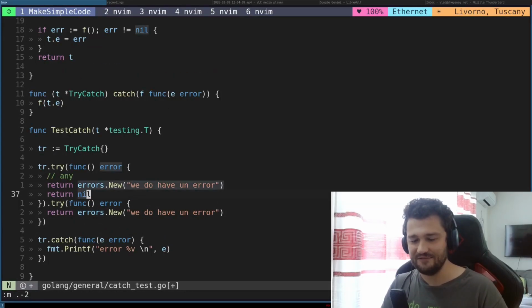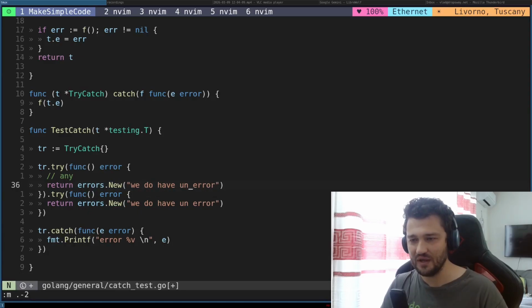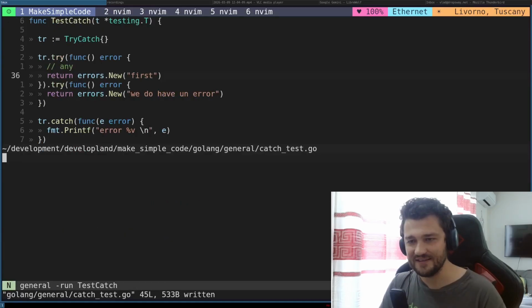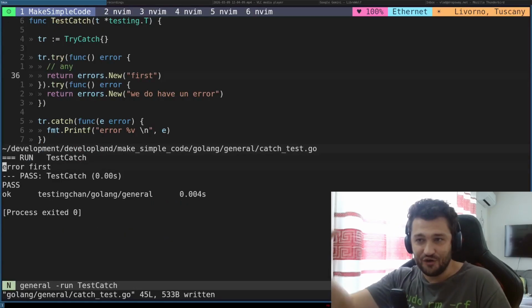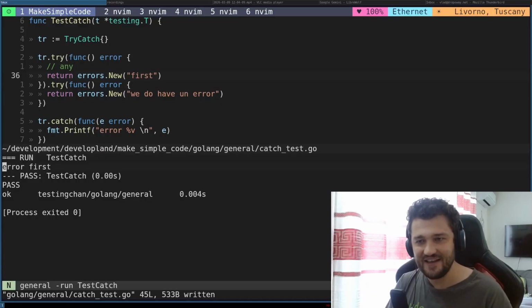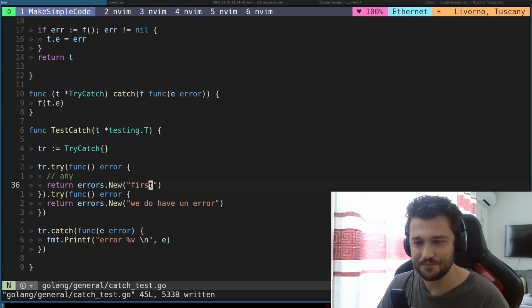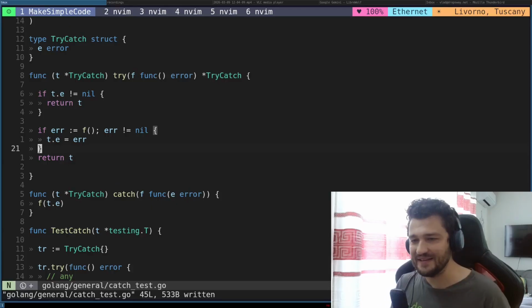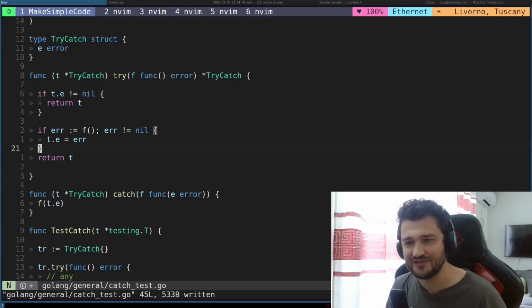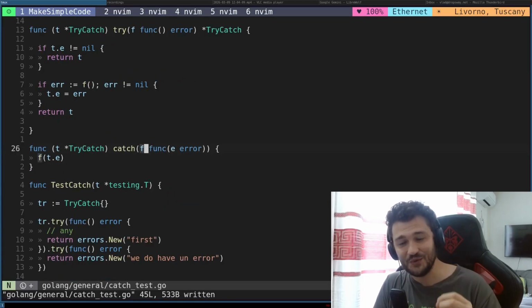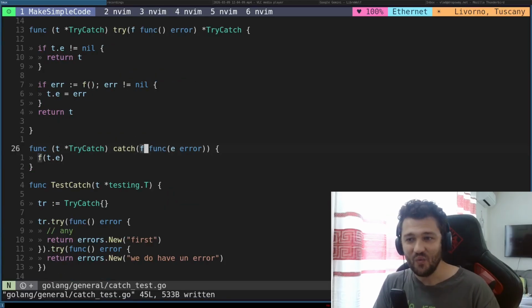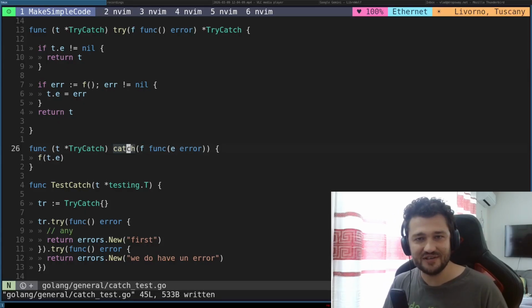But if, for example, I do this first and run the test, we first get the first error in the chain and then the other errors. Obviously, you can expand it, you can catch multiple errors, you can add whatever logic you want to this. So basically, with these two simple functions, we can simulate try and catch blocks like in Node.js.